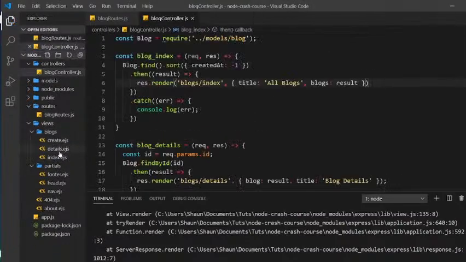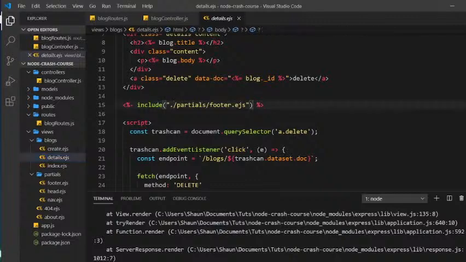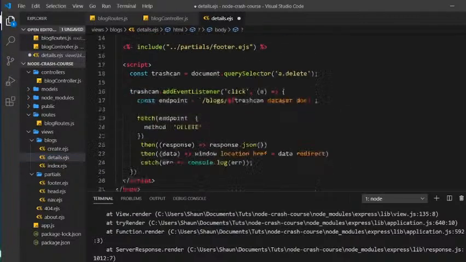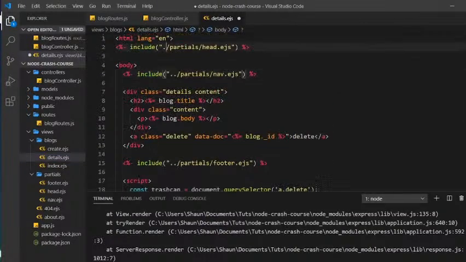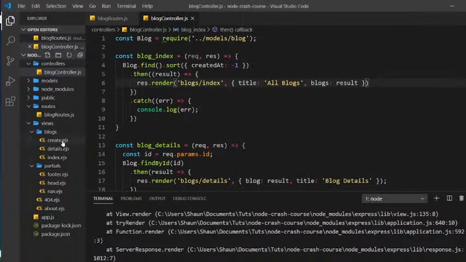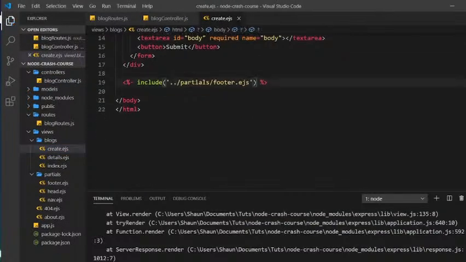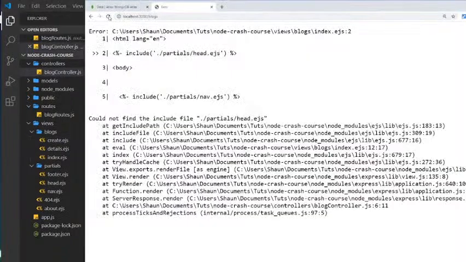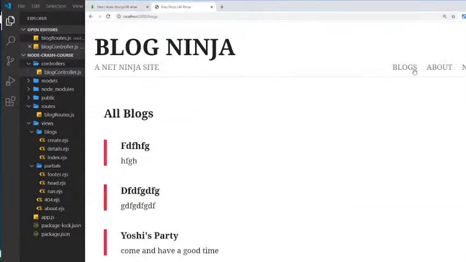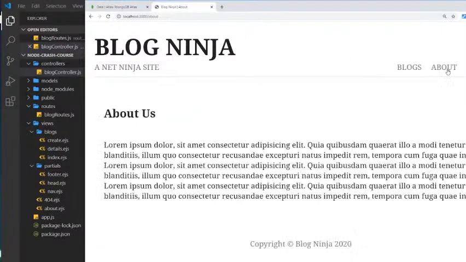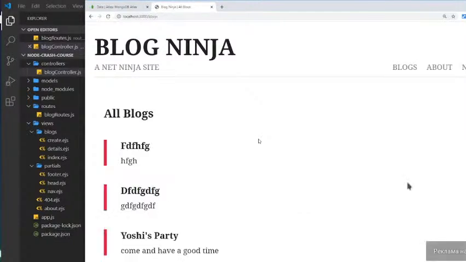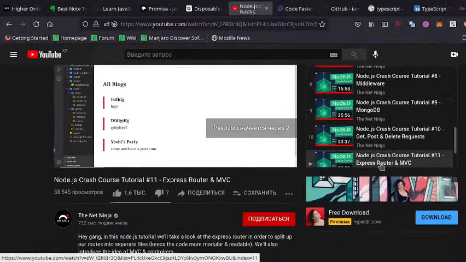So that's the index. Let's do details and add a dot in front of that one, and I think it's the top one now, yep. And then finally, let's do create and do a dot here and a dot here and a dot here. Save that. And now if we come over here and refresh, hopefully this works. Yep, everything now still works. Awesome. Okay then, my friends, so there we go. That is MVC. Not essential, but definitely helpful.